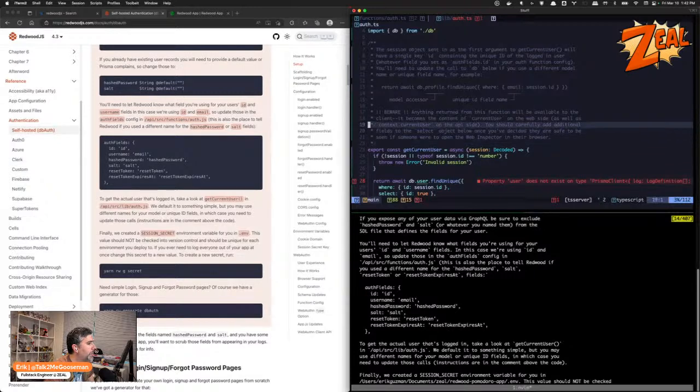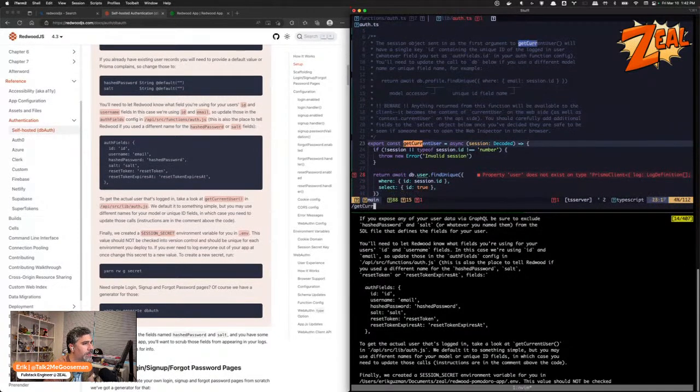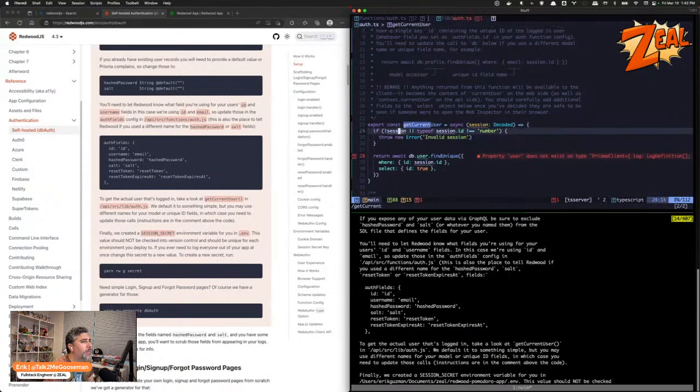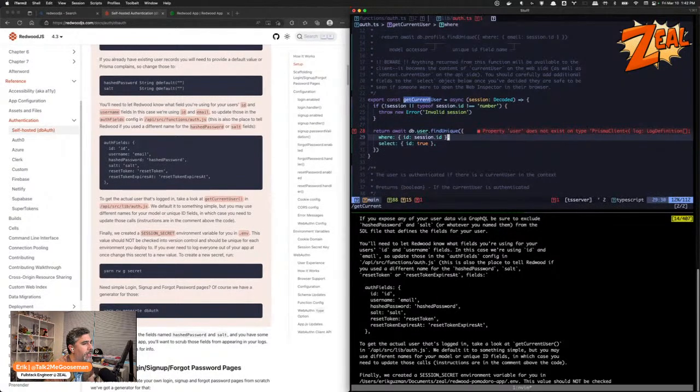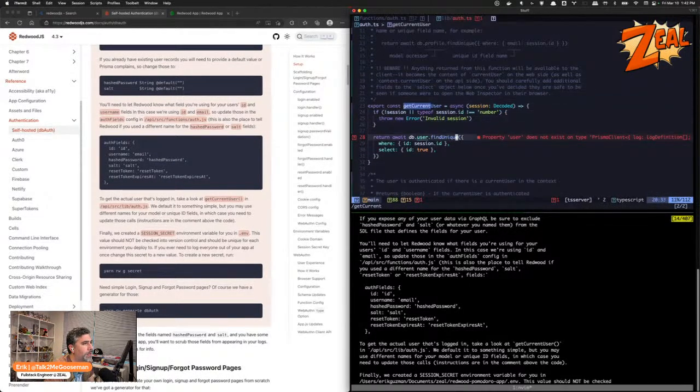Instructions are in a comment above the code. So let's go find the getCurrentUser. There it is. So here we go. We check the session. We check the session ID. So we see if the session has the ID in there, and then we throw an invalid. If not, it tries to query against the DB model.